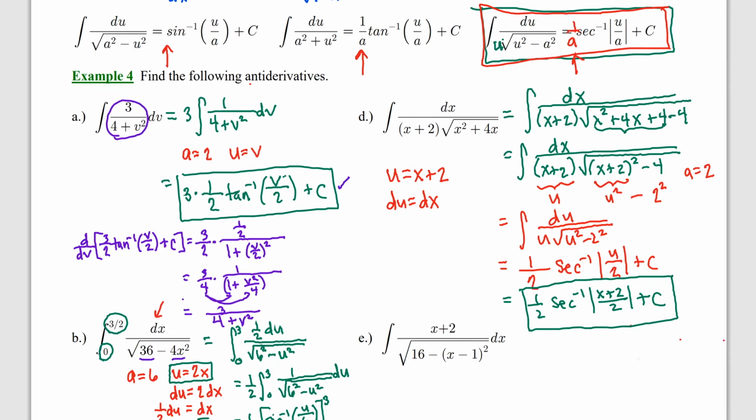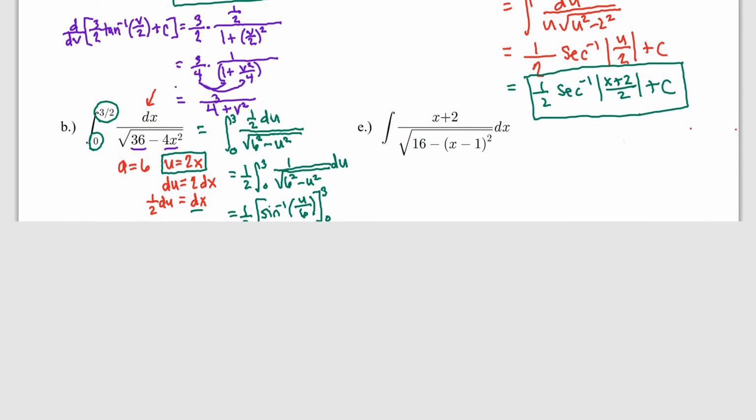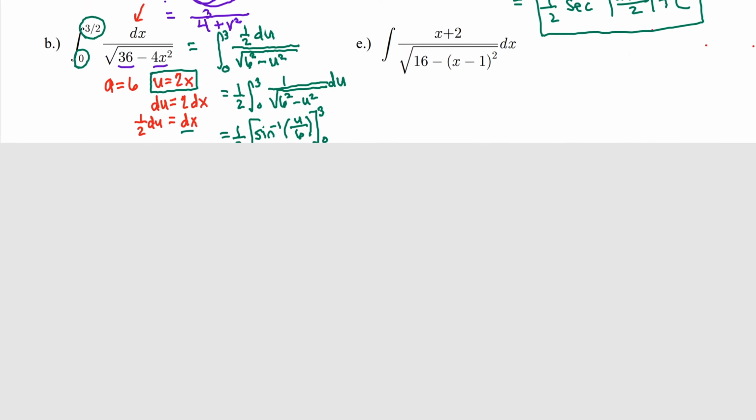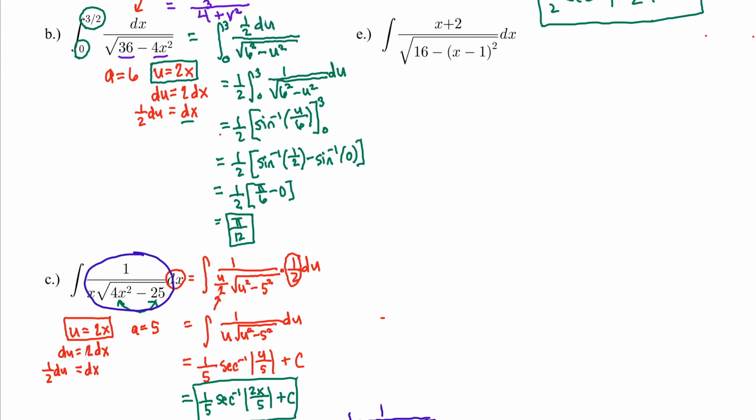All right, let's round out this section with a very challenging problem, one that is pretty algebraically intense. Notice we have the integral of x plus 2 over, we have the constant first, the function of x second. So I'm already thinking about the inverse sine function. However, notice we have a mismatch between this value here and this value here. We're going to make those functions match in a similar way that we completed the square above. I want to make both of those spots x minus 1. So instead of x plus 2, I prefer x minus 1.